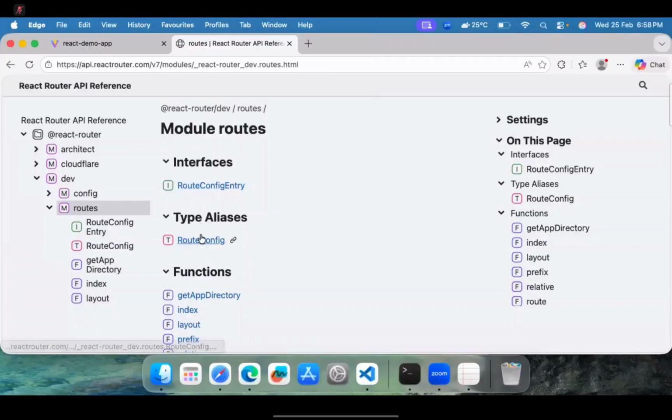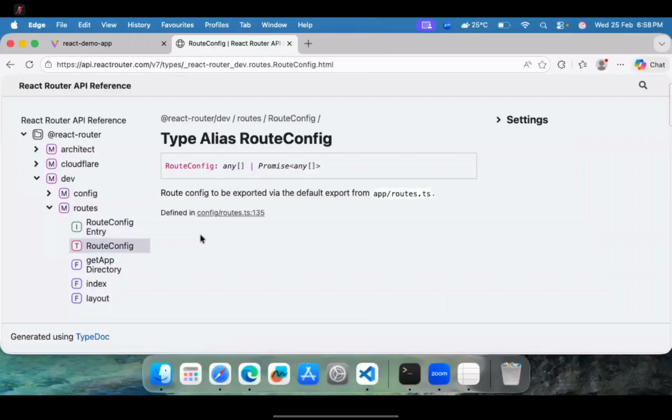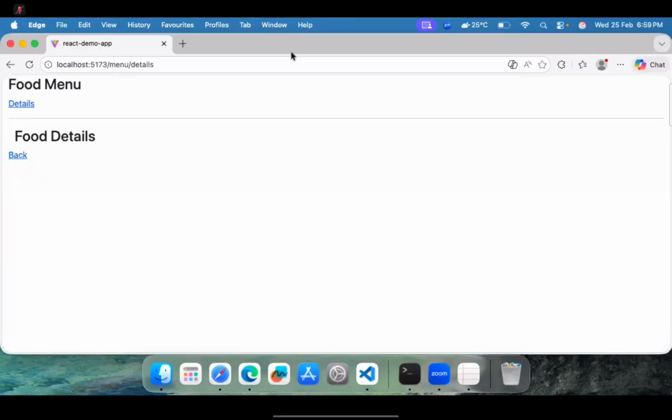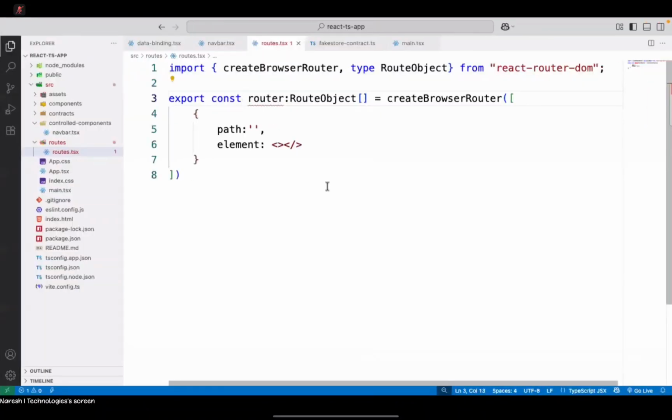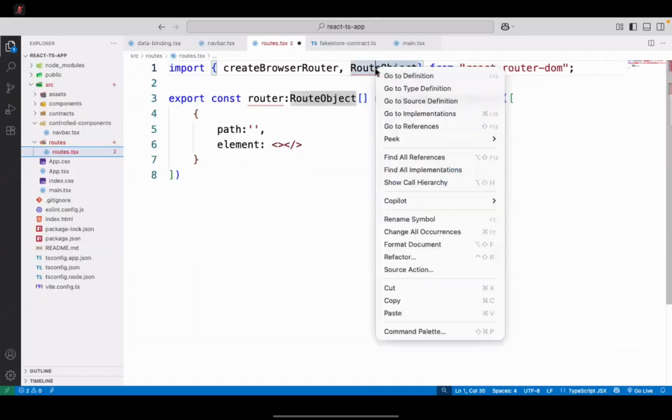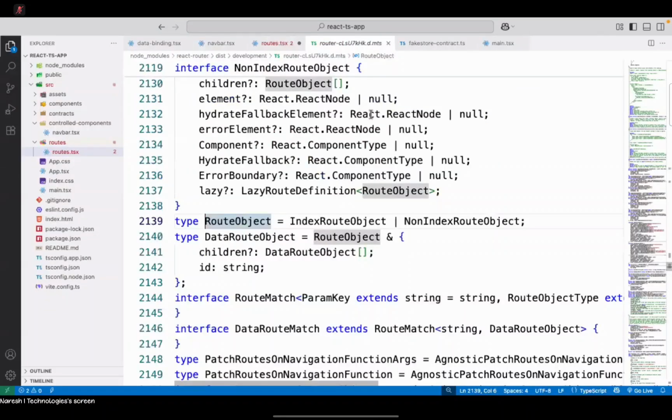Some interfaces. So these are all not required. Just let me check once. A route object, why the problem? Let me check this data type. We'll go to definition. It is a type.